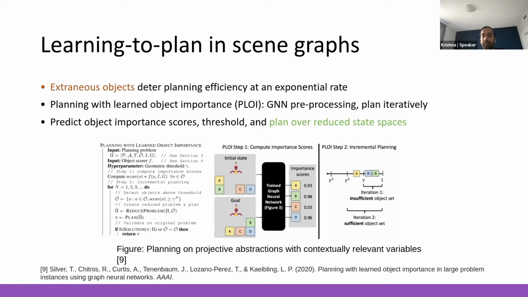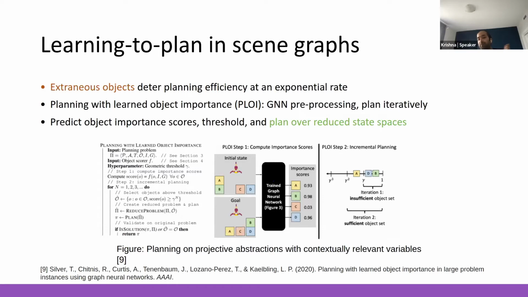So again, coming back to Ploy, this was the approach where they train a graph neural network to take each object in the scene. You see all of these objects, and these objects are scored based on their importance to the plan. They take the top k ranking objects and try to compute a plan with those top objects. If you get a plan with those objects, then it's all good. But if you do not get a plan, you relax the threshold. If the threshold was initially 0.7, you'd relax it to 0.6, and that would bring in more objects in the mix. Then you try and see if you can compute a plan with this expanded set of objects.